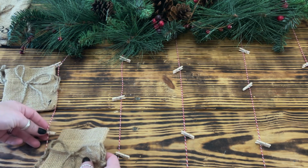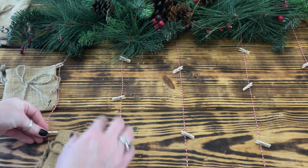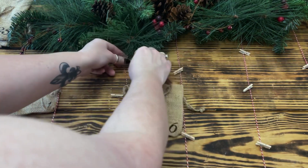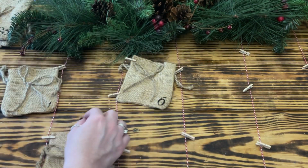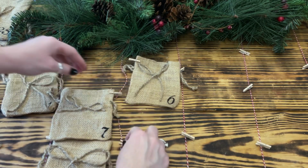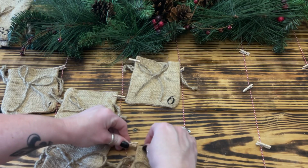This is where you would fill the bags with goodies to open each day until Christmas if you were getting ready to put this out. I would suggest not putting anything heavy in these little bags because of the clothespins I used, but you could definitely use bigger clothespins if you needed the bags to hold a little more weight.